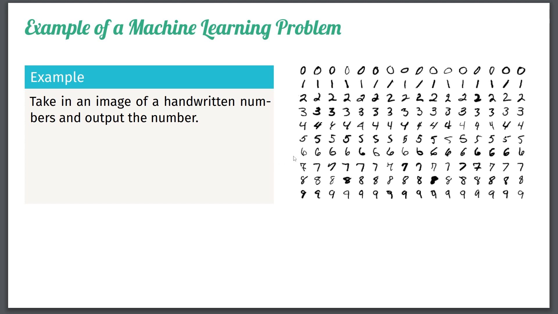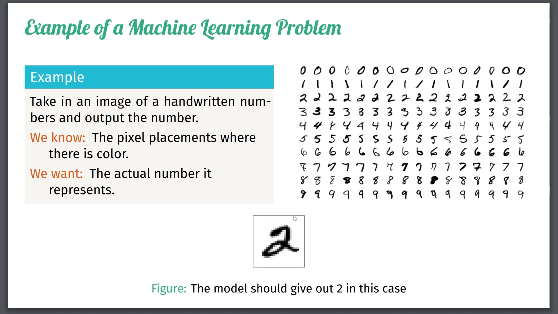So here we want a program that takes in an image of a handwritten number and outputs the correct number. So if the program takes in, say, this image here, then it should output the number six. Essentially the input to the problem is the pixel placements where there is color. So if you enhance this six here, you can find that on certain pixels it is white, and on certain pixels it is black. This is what we know and what we want to output is the actual number it represents. So in this case, hopefully when the program reads this small image here, it outputs six and not four and not eight. So again, a bit more enhanced here. Hopefully we would have a program that reads all the pixel placement here and outputs the actual number two.